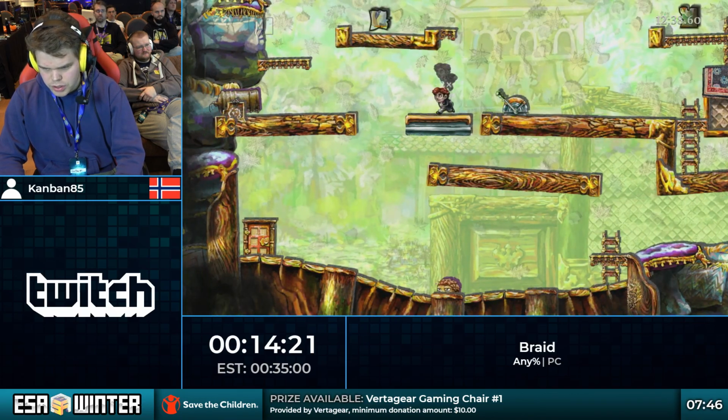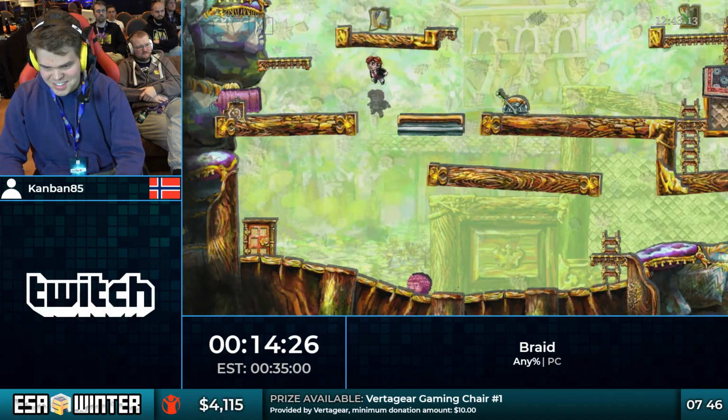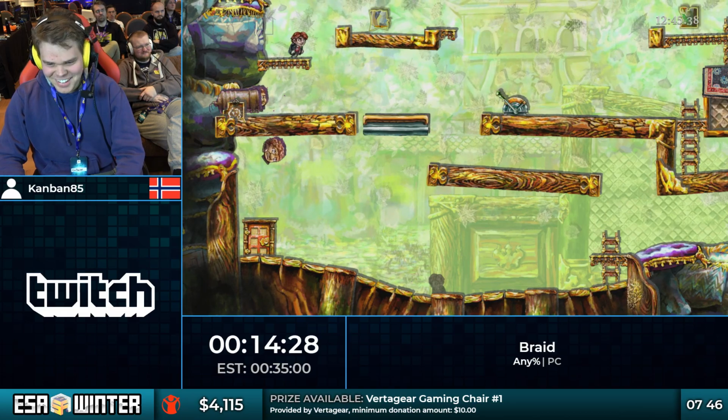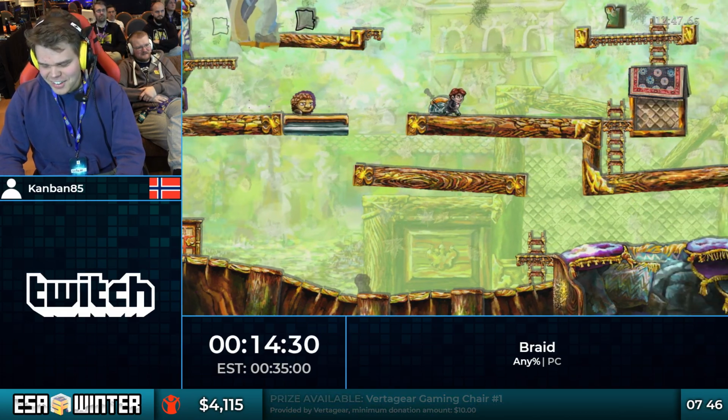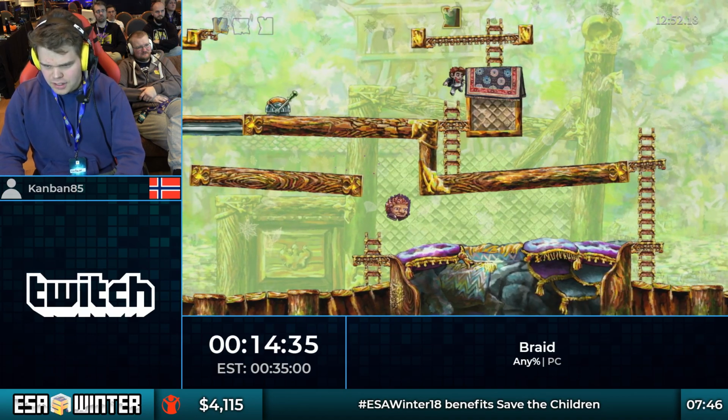So we're going to set up a jump here. Is that going to work? No. You need to set this up twice. There we go. All right, and now we're going to do the ladder jump. No, we're not. Ah, come on.